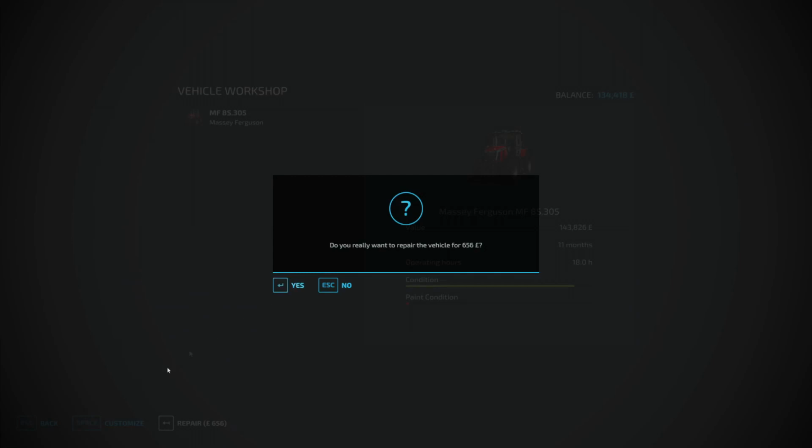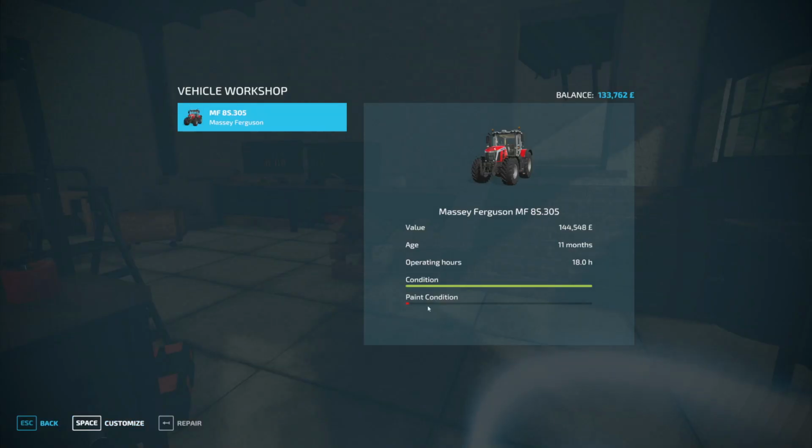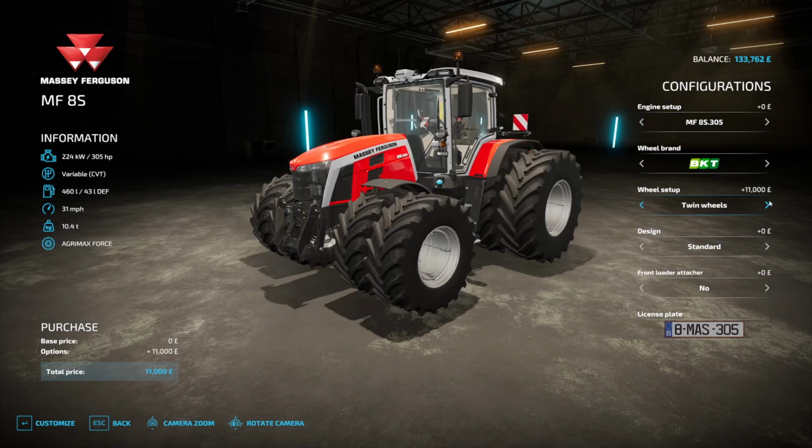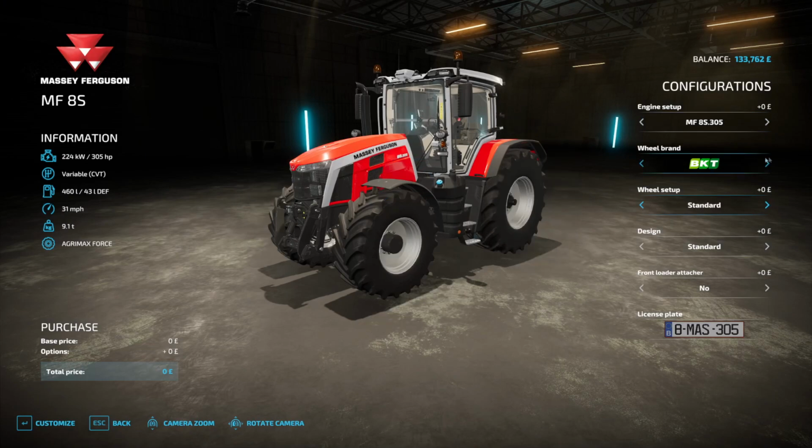So I'll repair on that while I'm here. Customize. Okay, I can do it with the BKT. So this right now has BKT wide tyres and weights. I'm actually going to write that down. I know that sounds really silly, folks, but I've literally got a notepad in front of me.